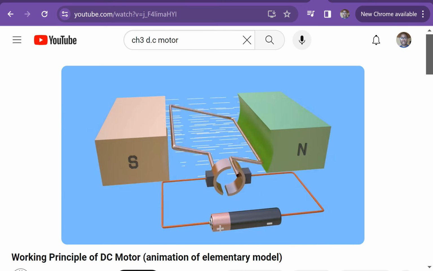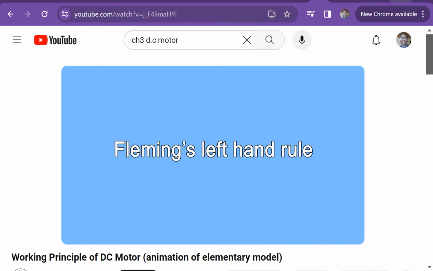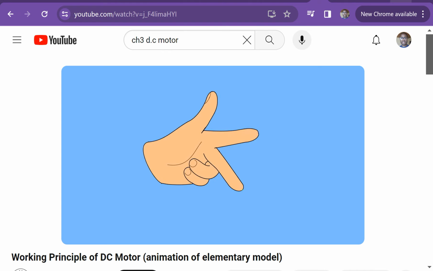So the magnetic field is from north to right. And basically, we are saying that the coil is going to rotate in that direction, which is actually going to be clockwise, as seen from the side of the bulb using Fleming's left-hand rule. So let's try to see if we use Fleming's left-hand rule on this diagram, what really happens.